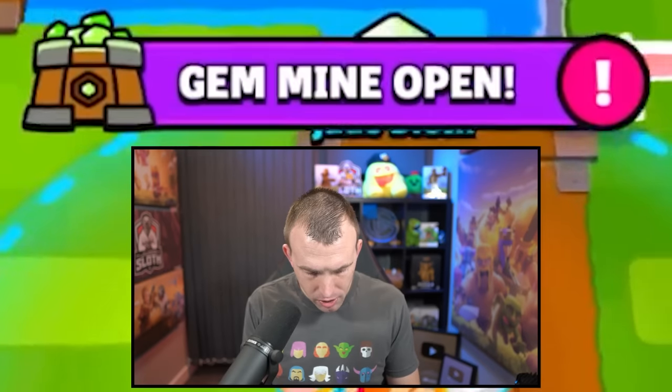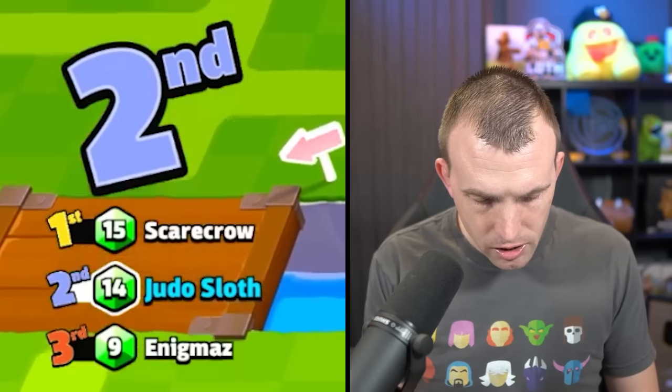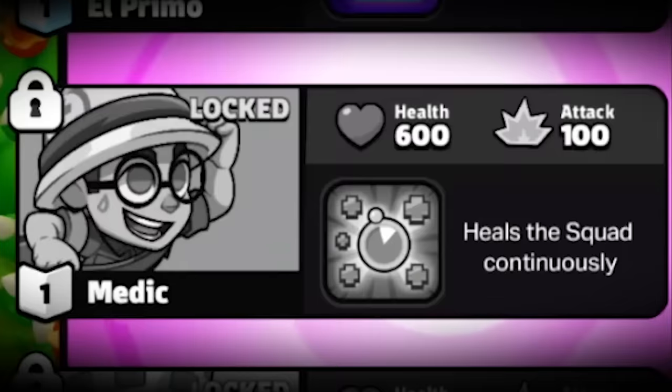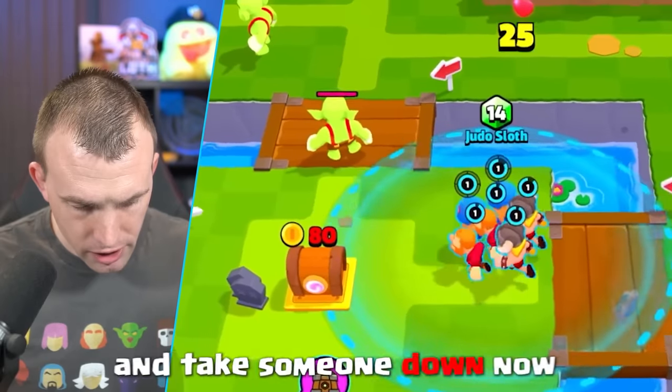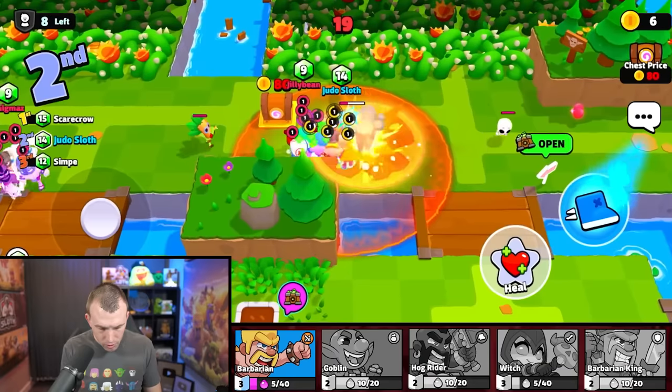Oh, there's a gem mine in the middle. I will let them fight it out and then maybe I can sneak in right at the end. Oh, I'm in second. Well, we have to engage. Let's get an El Primo. A medic might have been pretty good there. Okay, we've got to try and take someone down now. Let's try and get this guy down who's 9. He's occupied. Okay, so I use my speed boost.